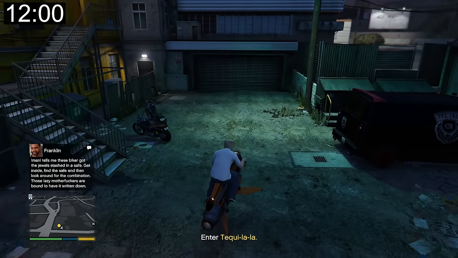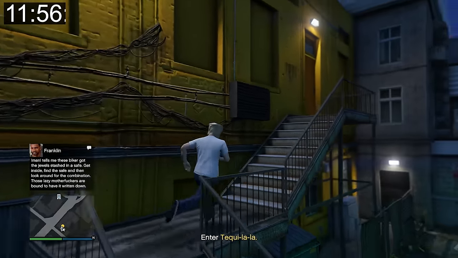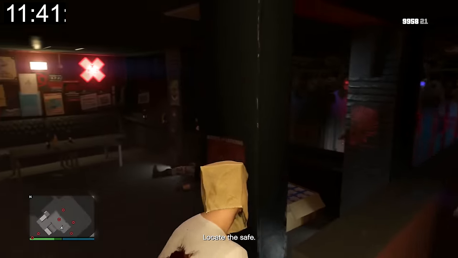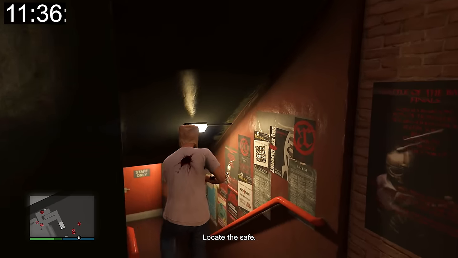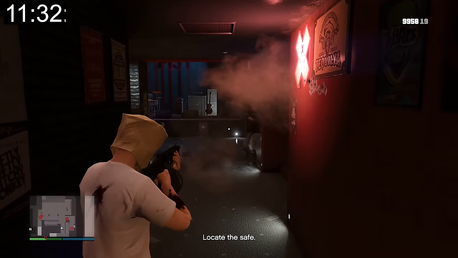So first things first, we've made it to Tequila La and we need to go through the back entrance, which is going to be up here. Then we need to locate the safe. Is it in here? No, doesn't look like it, which is fantastic. So that means it's going to be in the basement, which is not great. But now I've pissed off the Lost MC, so now a bunch of people are going to shoot at me.